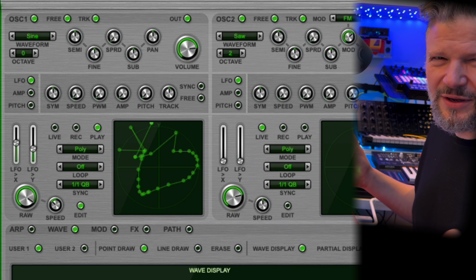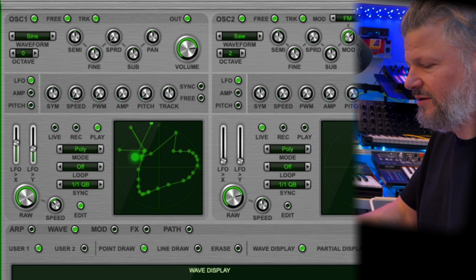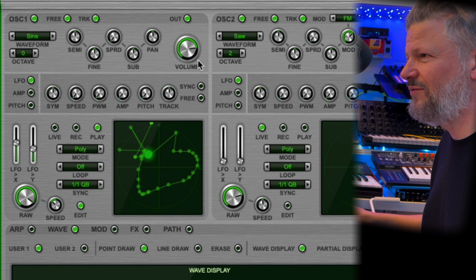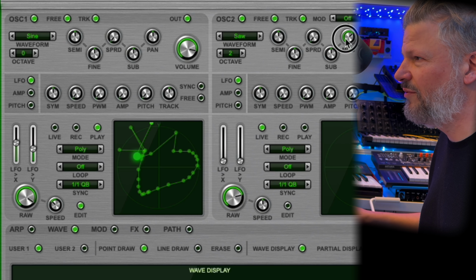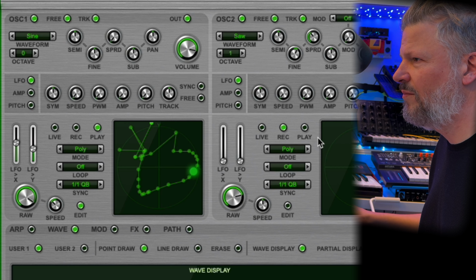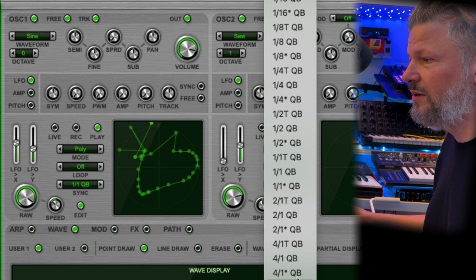So if you put too much of it, it's just going to distort and sound weird. But you can really have that kind of aggressive tone right into it. Now, let's get rid of the pulse width for now. Decide how long the loop will be.